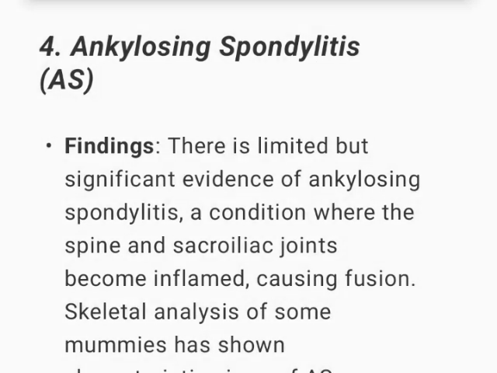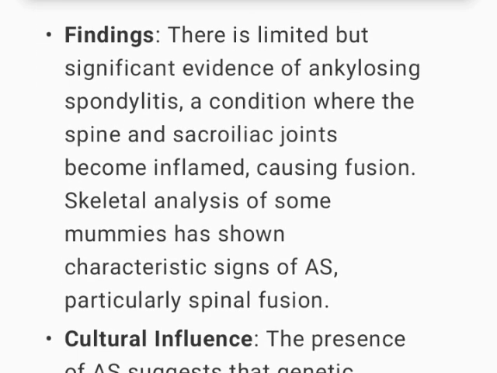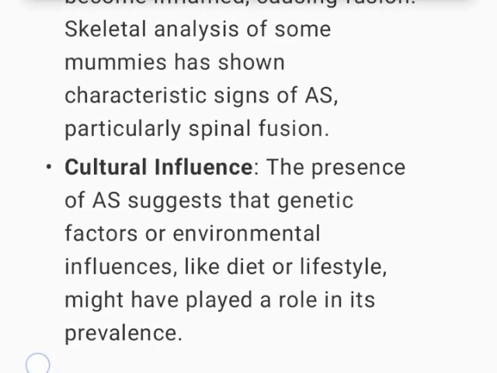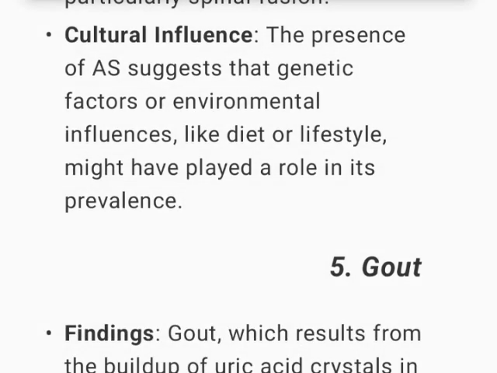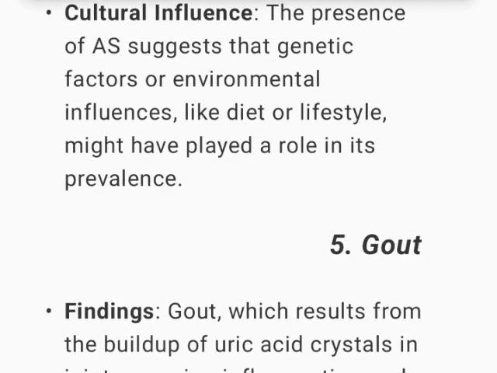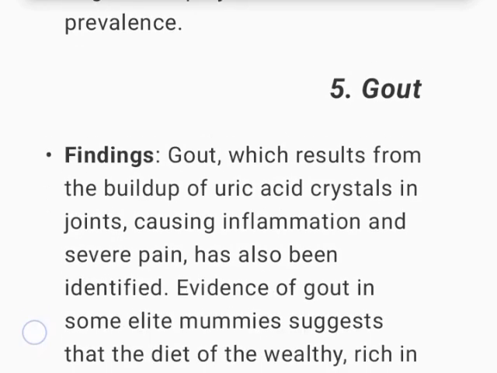4. Ankylosing spondylitis, AS. Findings: There is limited but significant evidence of ankylosing spondylitis, a condition where the spine and sacroiliac joints become inflamed, causing fusion. Skeletal analysis of some mummies has shown characteristic signs of AS, particularly spinal fusion. Cultural influence: The presence of AS suggests that genetic factors or environmental influences, like diet or lifestyle, might have played a role in its prevalence.